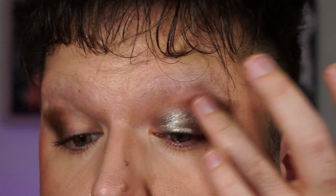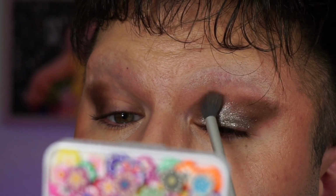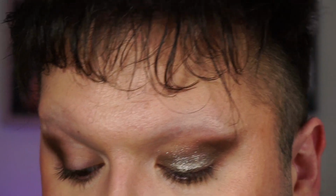So now I'm going to take Alesan. I'm gonna use my finger to apply this one. I'm just gonna smack it all over the lid. And I'm just gonna buff out the edges a little bit with a blending brush so that it doesn't just stop. I want it to look like it blends into that brown. And actually, the shade that I duped Alesan with is from the Natasha Denona 28 Pan Green palette. So it is another Natasha Denona shade.